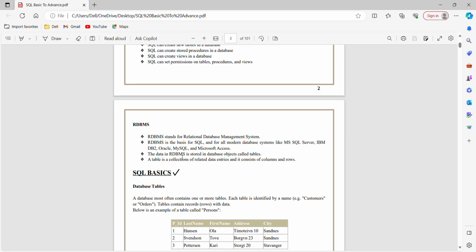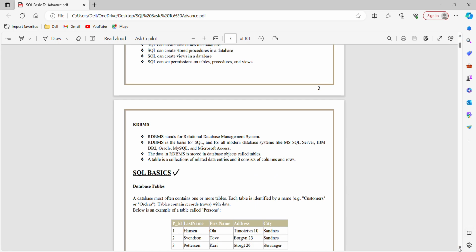The data in RDBMS is stored in database objects called tables. A table is a collection of related data entries, and it consists of columns and rows. In a table, there can be many columns and many rows.